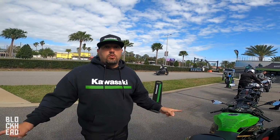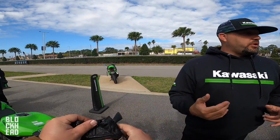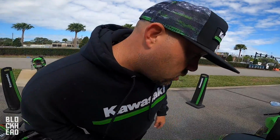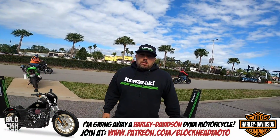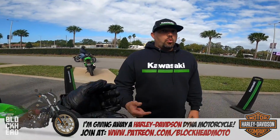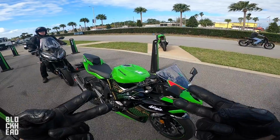Quick shift, not using the clutch. Oh, there's quick shifters on them? Yes, these have quick shift. Nice. You want to be on the accelerator going through, you can flop the gears pretty quickly. They're actually the bikes that I ride. Nice. Auto blipper as well or no? No? Okay. And then any rider assistance, wheelie control? The wheelie control's inside the traction control, so on one, it's going to be hard to lift it up. Yeah. Okay.